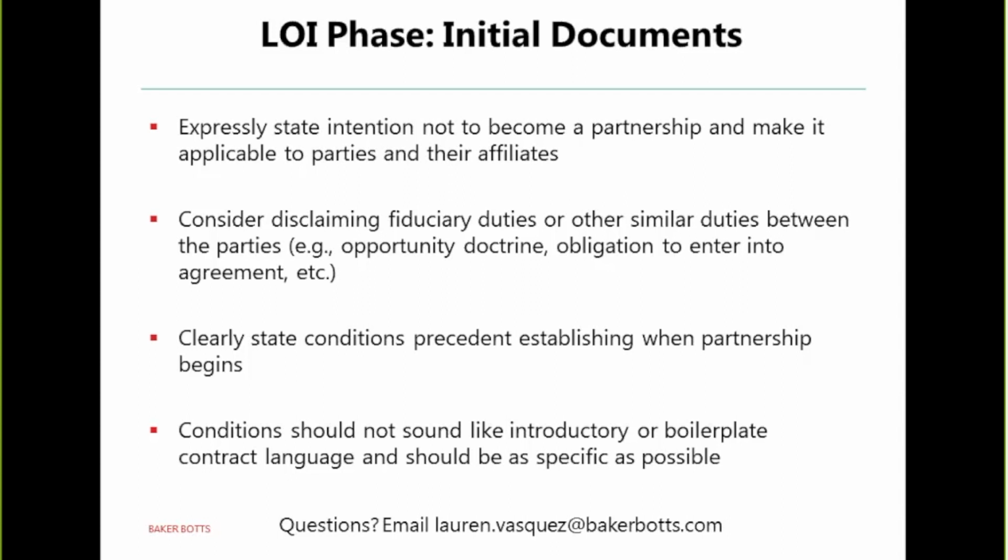So consider disclaiming fiduciary duties, probably stronger than consider, right? You probably should be disclaiming them, or similar duties, opportunity doctrine, obligation to enter into the agreement. How this usually looks is something like no agreement will exist till the parties have entered into these definitive agreements, and they shall have no obligation to enter into them, which shall be subject to the approval of their board, and the signing and delivery of agreements, things like that. Some of the exact language which was used in the Enterprise ETP arrangements.